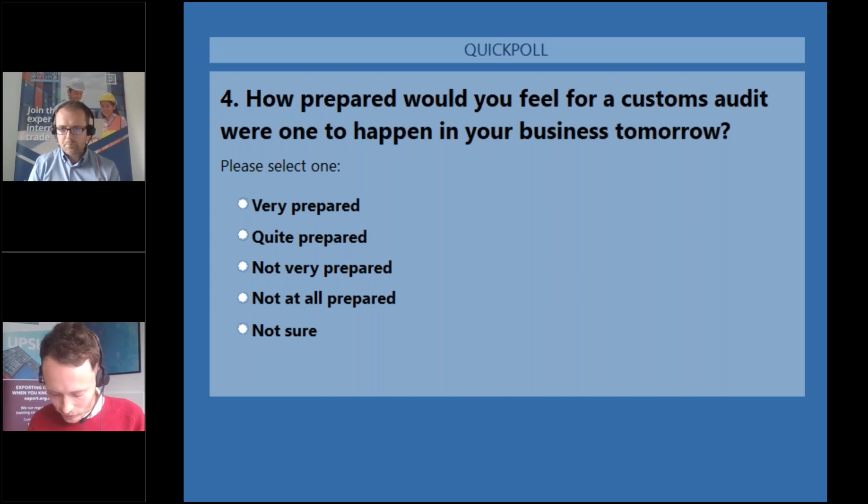We had questions from Marta and Lydia around how long evidence or documents should be kept for. I think we've seen a couple of different figures in there depending on whether it's an import-export or what procedure you're using. So could you give a quick overview of the length of time that evidence needs to be kept?